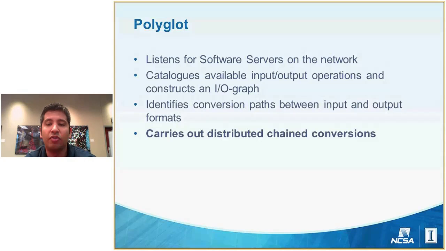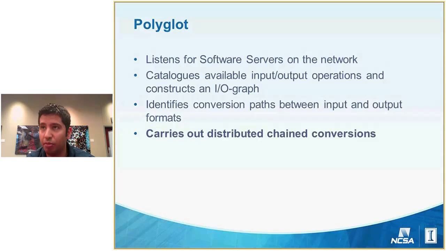So what Polyglot is now is basically this little service which listens for software servers on the network. So when software servers come online, they can broadcast their existence or announce themselves to a particular Polyglot instance. And when a Polyglot hears one of them, it will index it, query it for all the applications that particular software server supports, and then for each application what inputs and outputs they support, and build this input-output graph within it. And so it can do this dynamically as software servers come online and as software servers go offline. So as software servers, for example, crash and die or machines get shut off, it would remove them from the I/O graph, and as new ones come on, add them to the I/O graph.